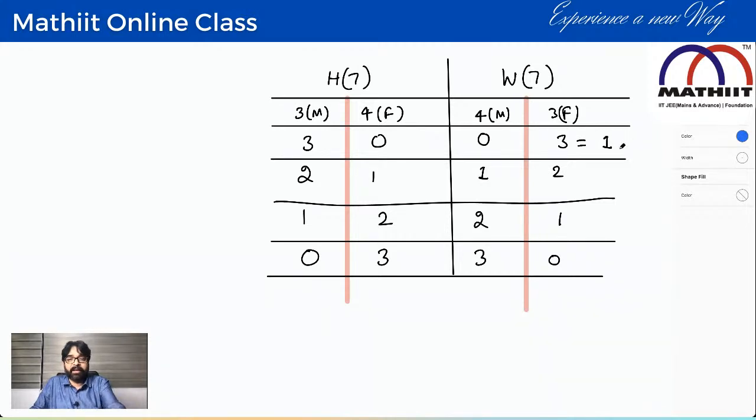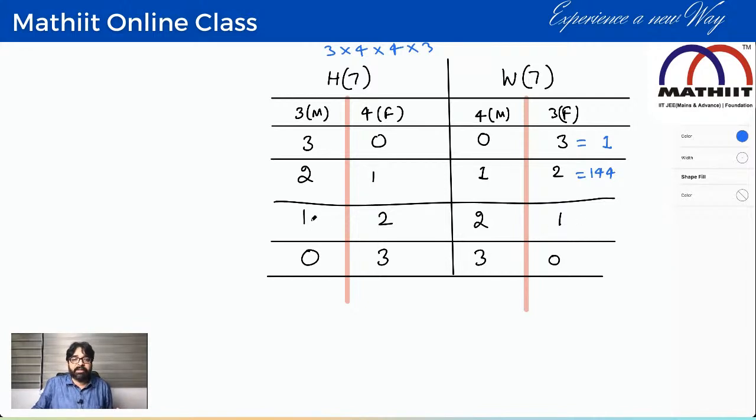This will be one way. Now what will this be? 3C2 means 3, into 4C1, 4, into 4C1, 4, into 3C2, 3. So 16 into 9, that will become what? 144, I guess. 144.